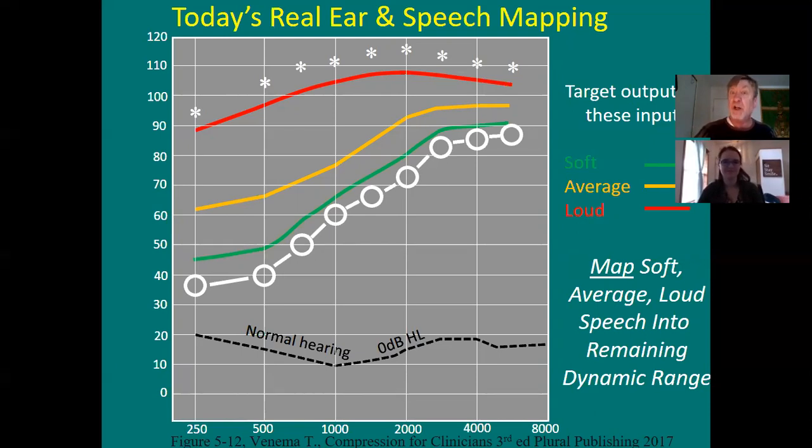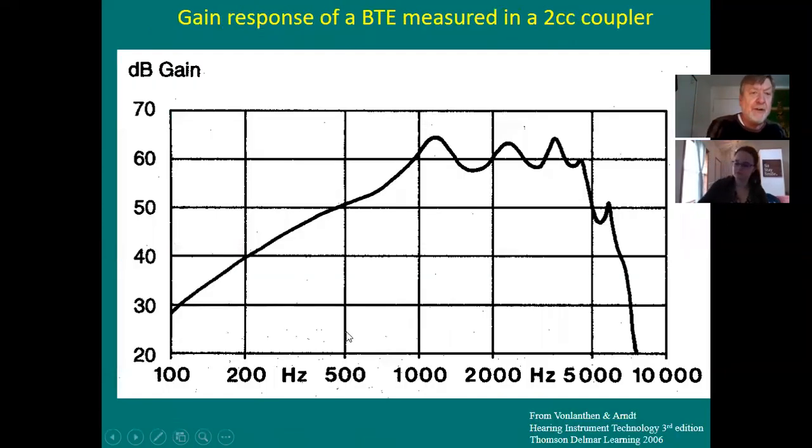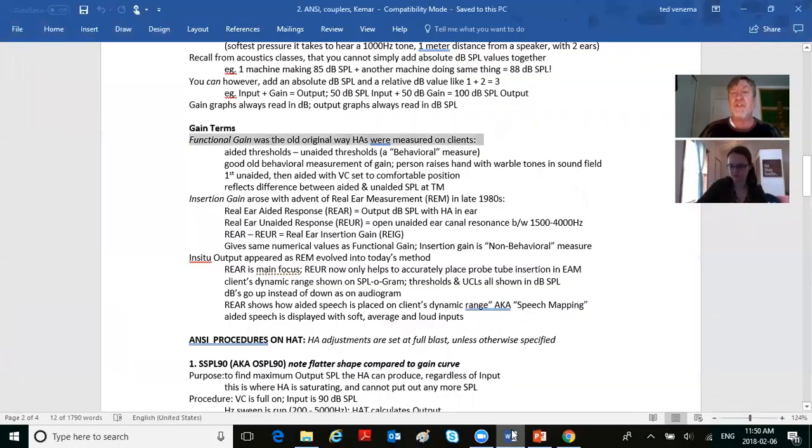So now we talk about in situ output. In situ means in situation, hearing aid in place, output. And that is REAR. That's real ear aided response. And they're doing 3 REARs. One for soft inputs, the green, one for average inputs, the yellow, and one for loud inputs, the red. And that's the general story about real ear that we will be following later on in the semester. But right here now, I'm just giving you the instance of where we see it in terms of ANSI, okay?